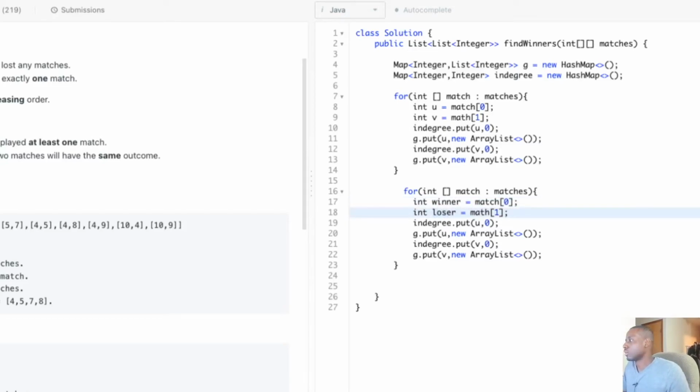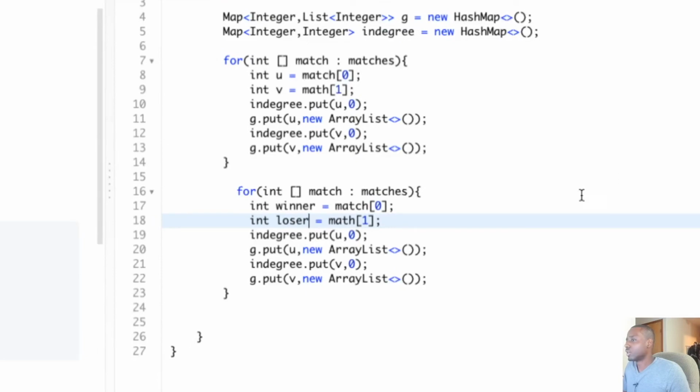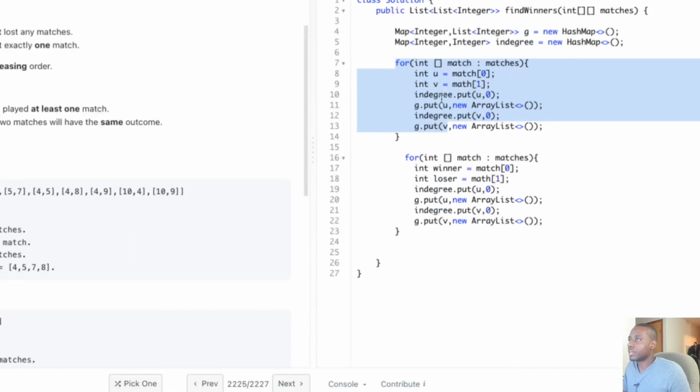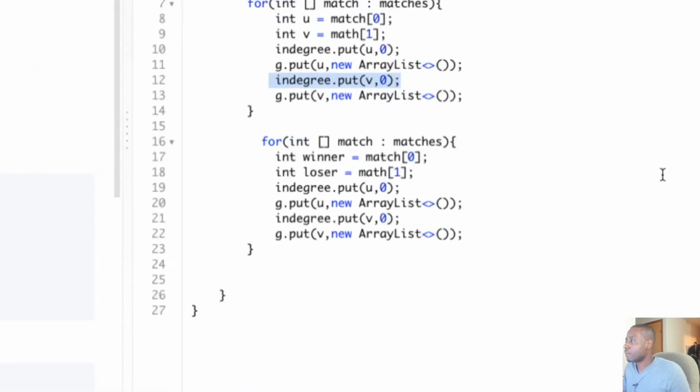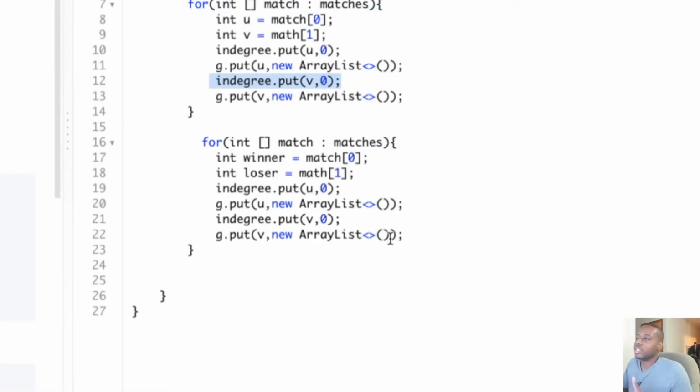Are you all following what I'm doing? It's pretty much the initializer: we get a 2D array, and we make sure everything is in the graph and in the in-degree map, so that when we reference them we don't get any null pointer issues.